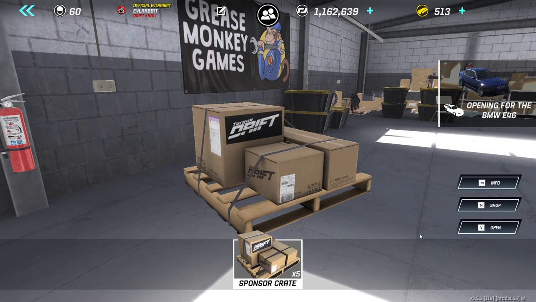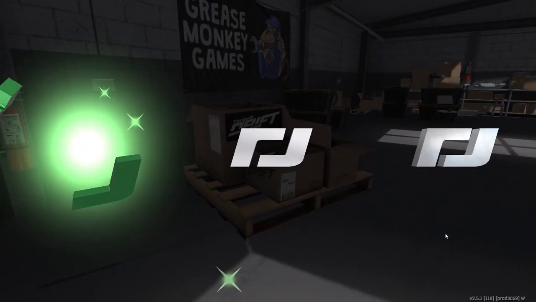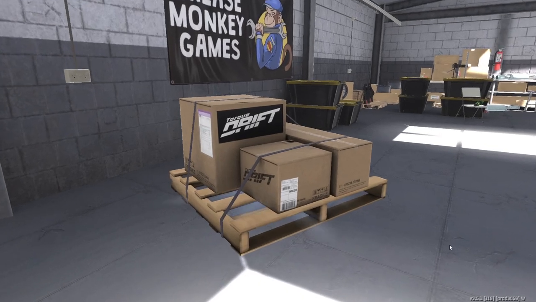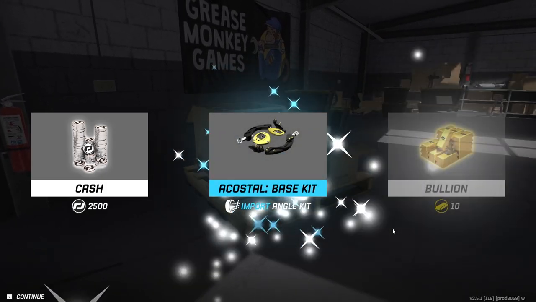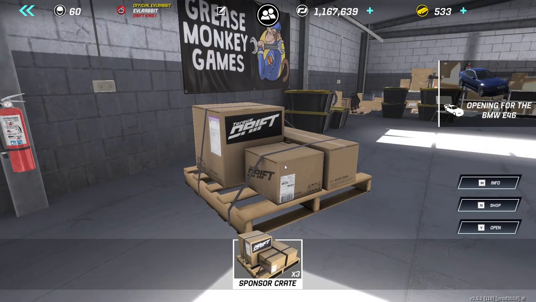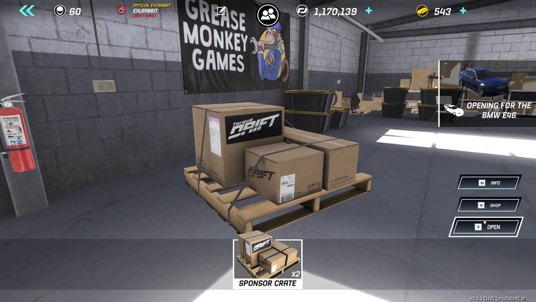Shimoto intercooler, because I don't believe we started to build it at all. So this is the start of the E46 build. Since we have plenty of money to go with. An import angle kit. That is a huge pull. That's going to be very helpful because we need the kit anyways. Another blue one. What do we got? Import ECU.